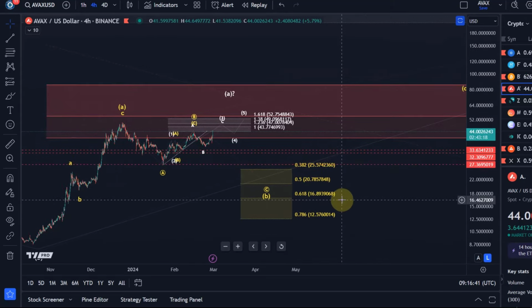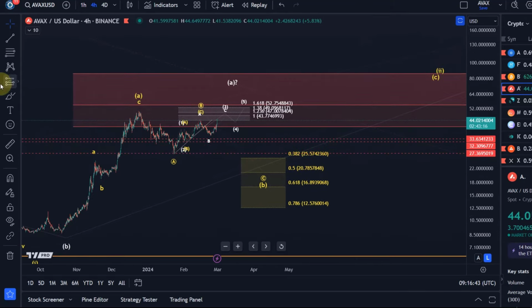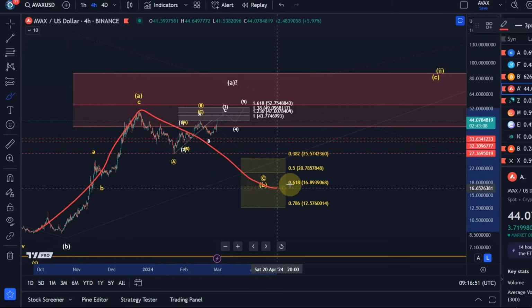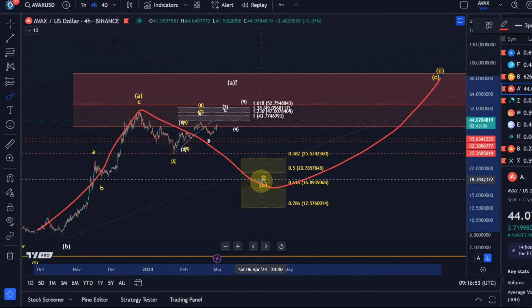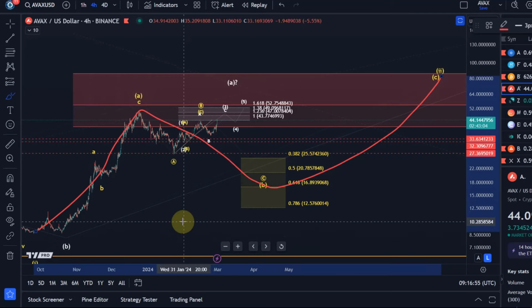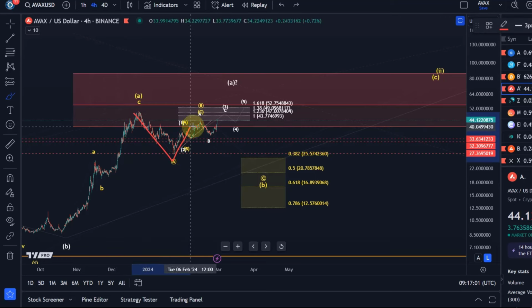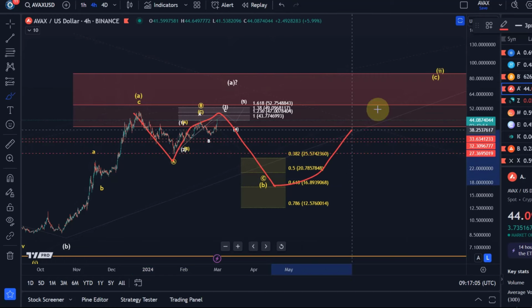I'm still leaning towards an overall bullish scenario because it's a bullish market. I think that absolutely makes sense. I think what we could be looking at here is this A, B, C structure. And I'd really like to see that clear B wave to give us some clarity. In this yellow B wave, what could happen is this: A, B somehow, and then the C wave down, and then from here go up.